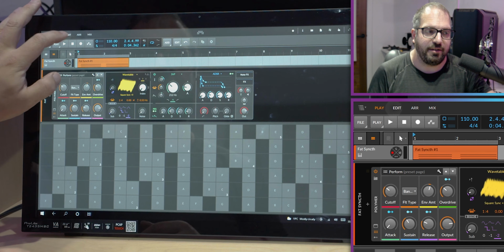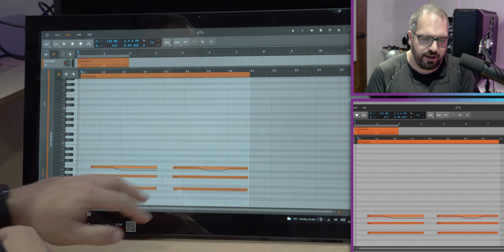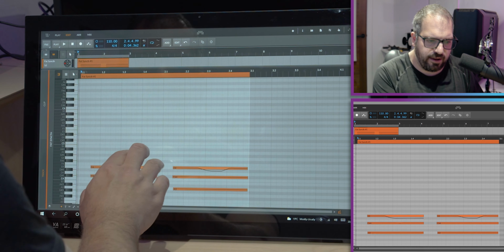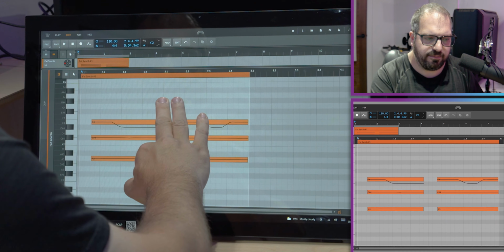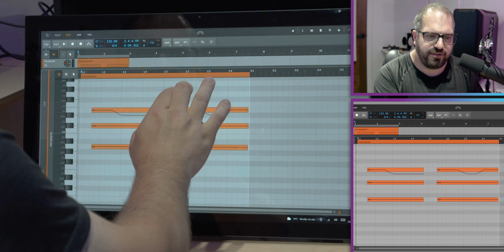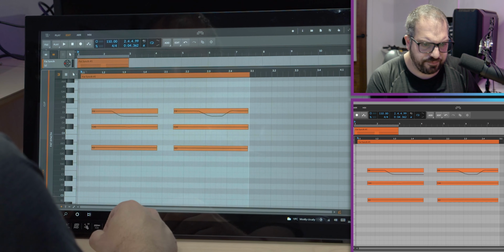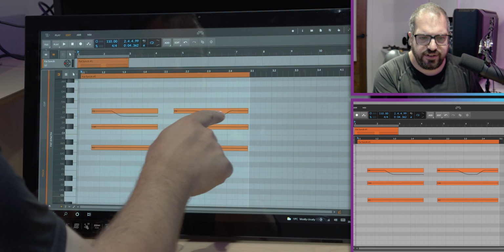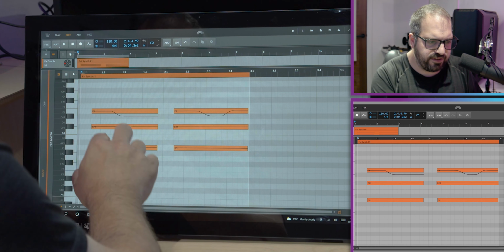Now we can go and tidy that up in the edit menu. So if I press edit, we can then see where the notes are. And if we want to just move those up so they're a little bit more in the way and make them a bit bigger, then we can just use the normal sort of two-fingered scroll and the pinch gestures. So you can see there where we've got the movement in the top note.